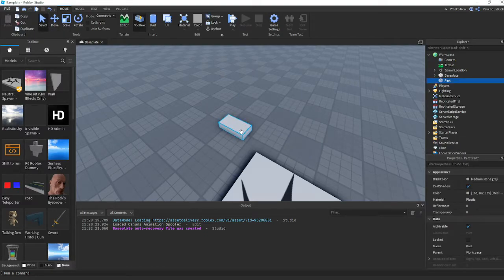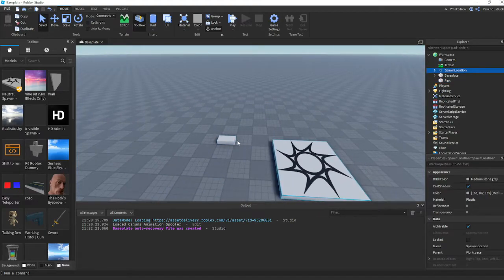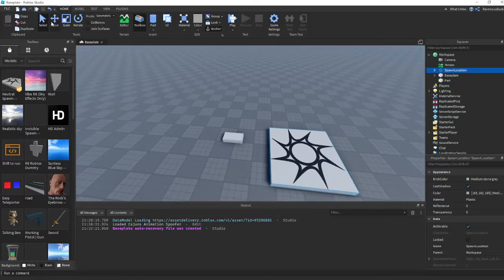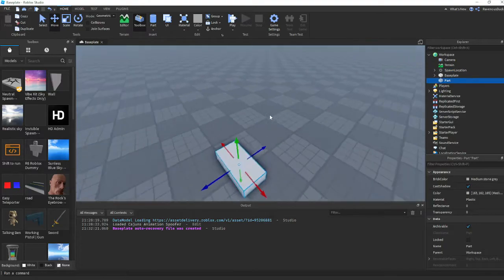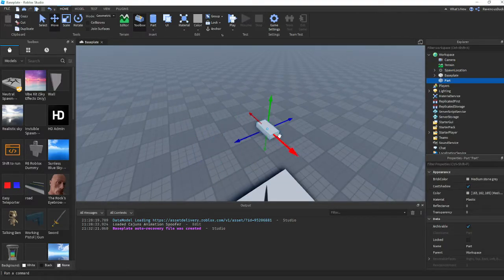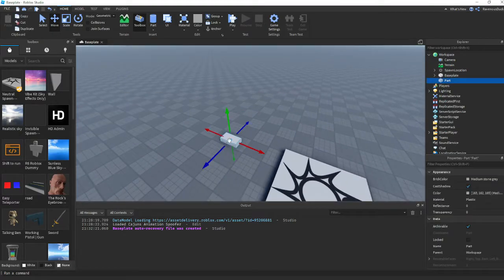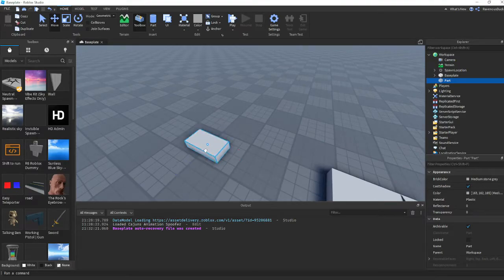Now, the select tool is basically so you can just click on anything and move it around however you want, but you can't really go up or down. You can just go to where your cursor is currently. The move tool is a little bit more advanced for moving, so you can move in whatever axes you want, up, down, left, right, forward, backwards, whatever floats your boat.